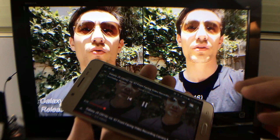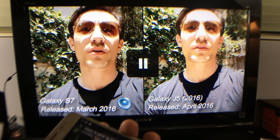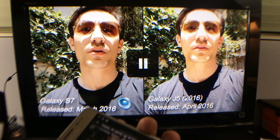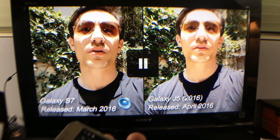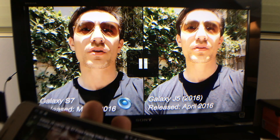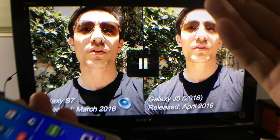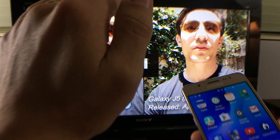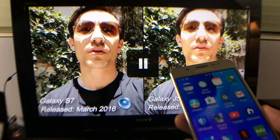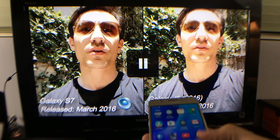With Chromecast you can cast — there's a lot of apps you're able to cast, such as Netflix, YouTube, and even music apps like Pandora and Spotify. So if you're able to cast, just cast it instead of doing a screen mirror. With YouTube here, you can cast it or you can screen mirror it, but if you can cast it, cast it.